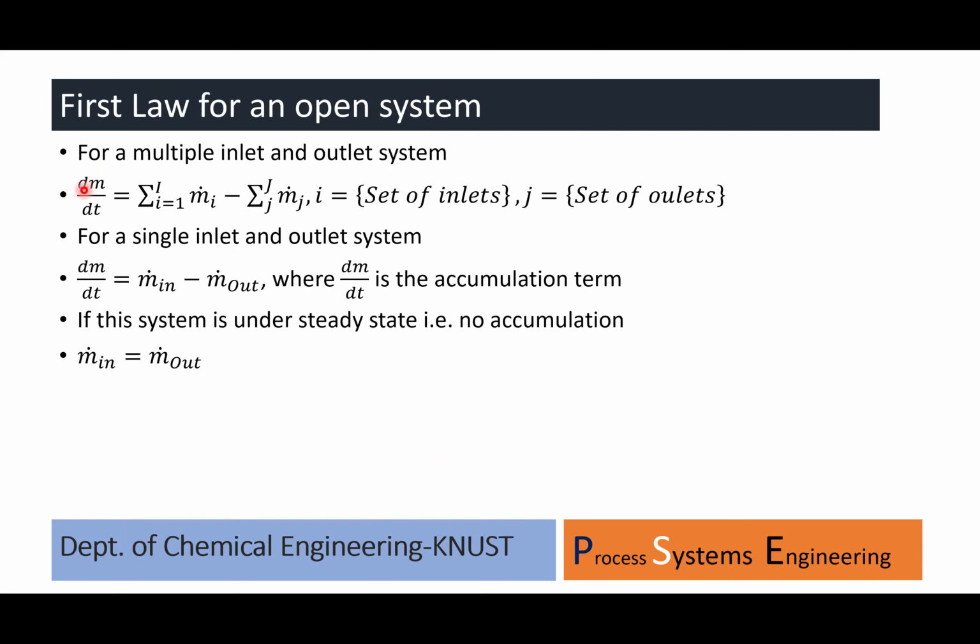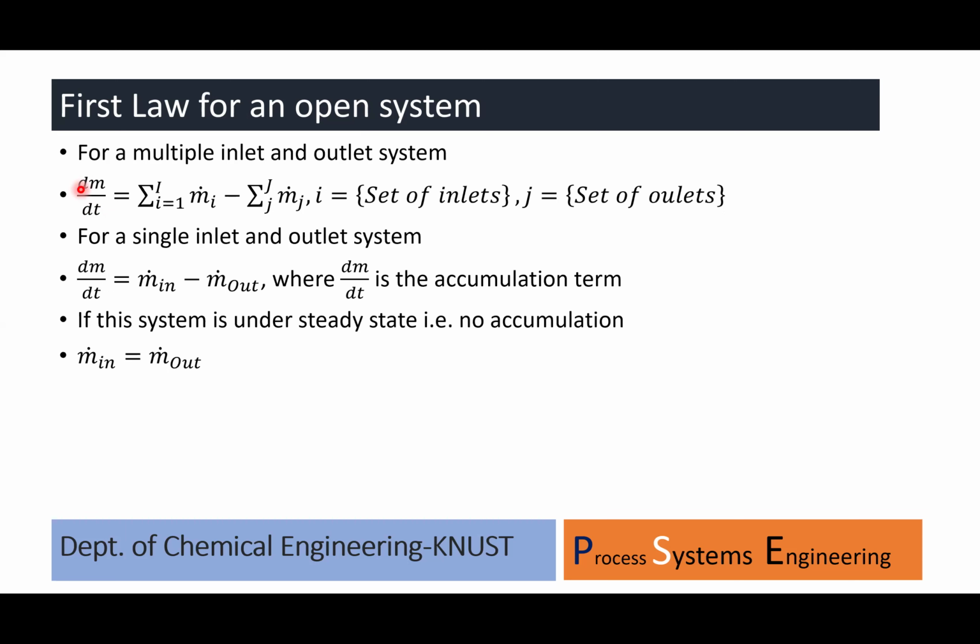Now, this is how we usually write it. For accumulation, it is just d, let me not use m for now, so let's say it's dX/dt, X representing any property or variable. In this case, it is mass. You can have a case where it is energy. So if I have the derivative of something with respect to time in the system, that is representing the accumulation term. All we are saying by that is how much of the material are we going to get in the system as time moves on, or how much change in the property are we going to have in the system as time moves on. That's the accumulation term.